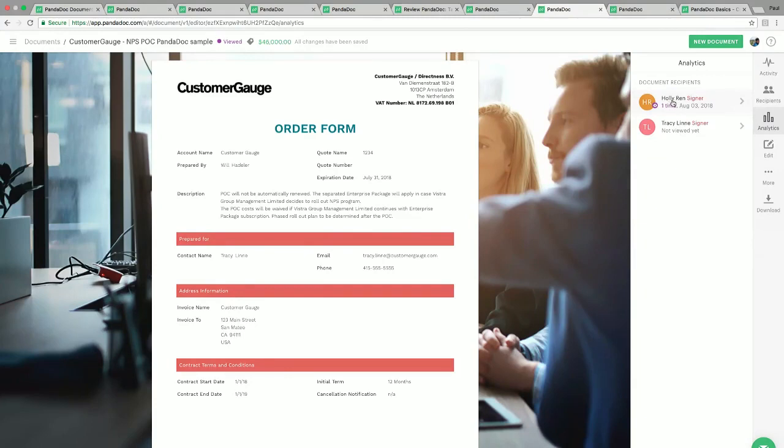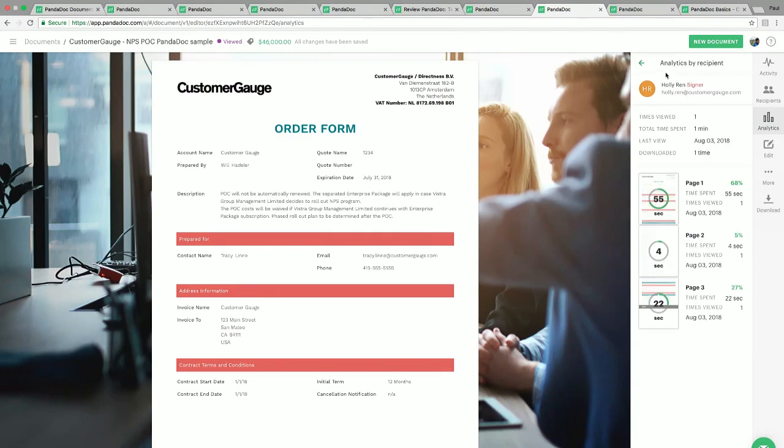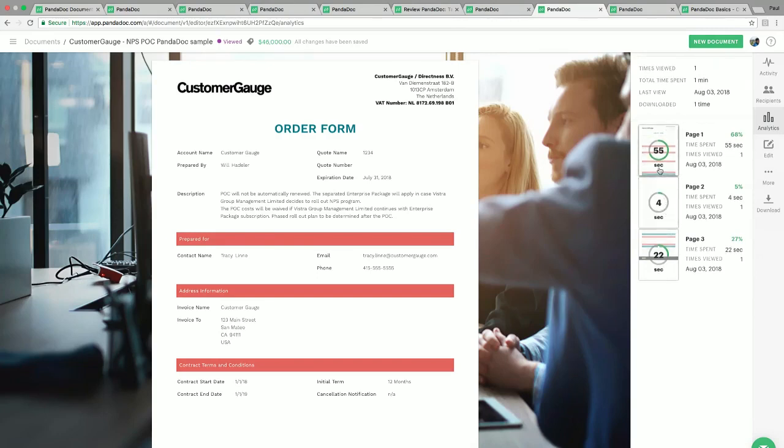So here on the document recipients analytics page, you, as the user, the person who sent this, are able to see a couple things. At the very top, you notice the purple dot, and it says viewed. That means the customer has opened and has looked at this quote form. Now, on the analytics page, you can really drill in and see who the recipient was, how many times it was viewed, how long they have spent on it, and whether they downloaded it. And so you can start to see all that information here. And that's on a page-by-page breakdown.